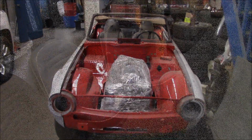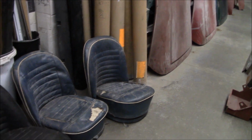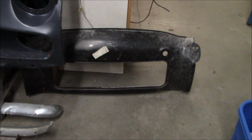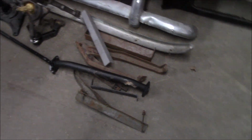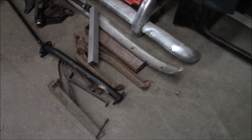All right, so Elin's been through pretty much the whole tour of the parts stash. So we'll just take a really, really quick tour through and see what I see. Nice valence, new valence, expensive part, good to have. Cross tube, bumper brackets, radiator protection shield, although you don't have the radiator, but you have the radiator shield, which is here. Okay. The one that is just reinforced on your TR6? Yeah. Or 250? Yeah.